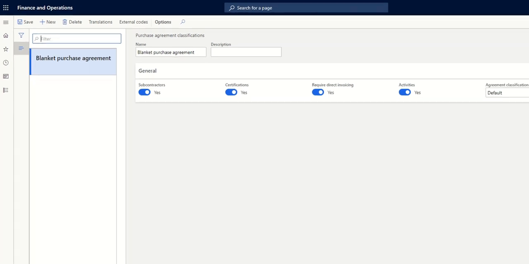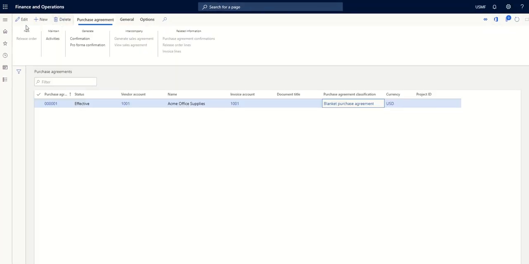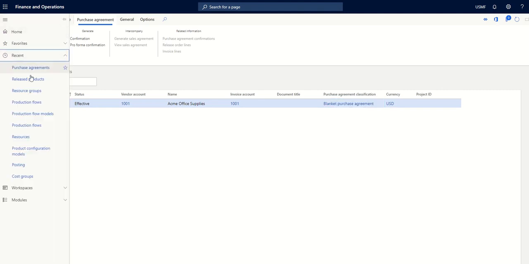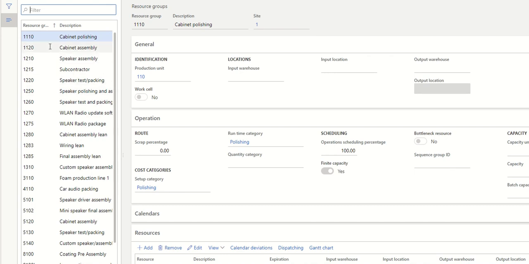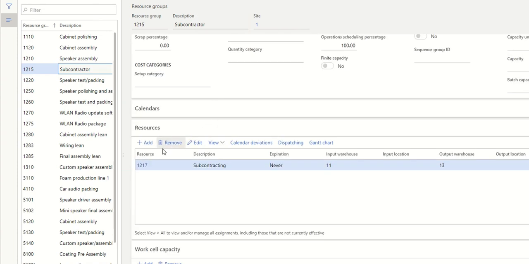So the next thing we're going to do in this setup is create a resource group for this. So we're going to go over here in the resource group, and I have set one up here, 1215. And as you can see here, this is a subcontractor on this resource group. And as you can see here, we've got a resource that I've added to it.